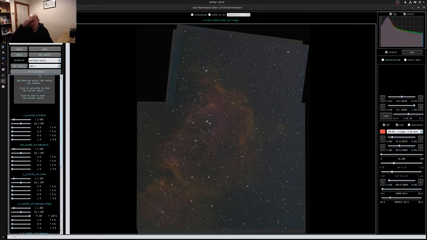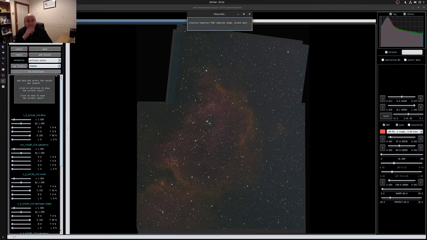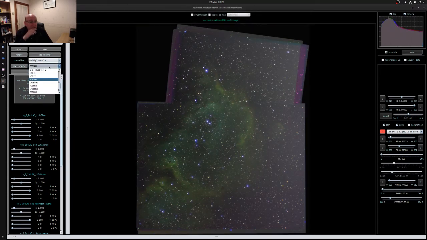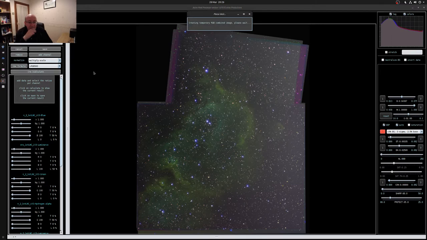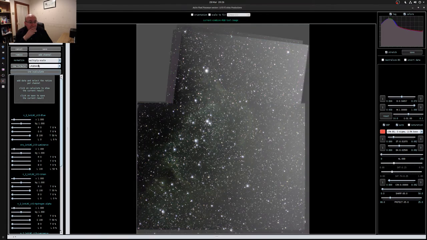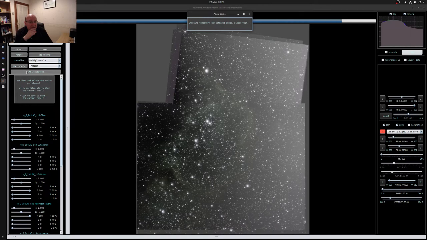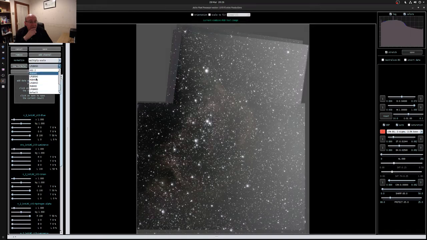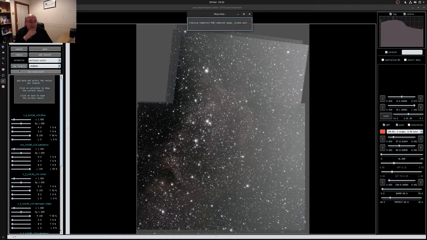Yeah, I'm starting to get some detail there through. And what we will do is some processing to sort out the background and things on here. But what we do want to find is something that really brings out all the detail that we can save as a composite. Once again, that's a bit green for me. It's lacking in substance. This is an aesthetic thing for most people, how you come to choose these.